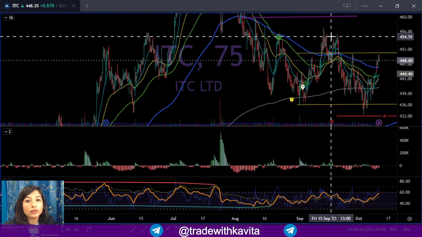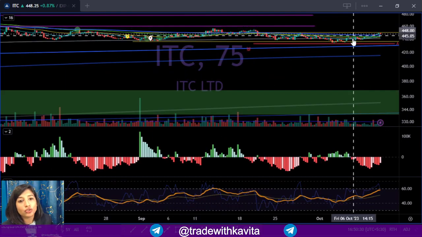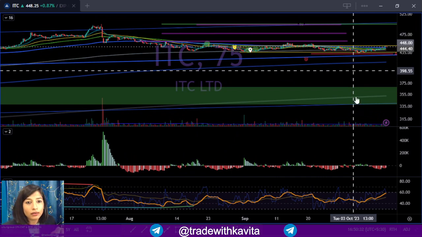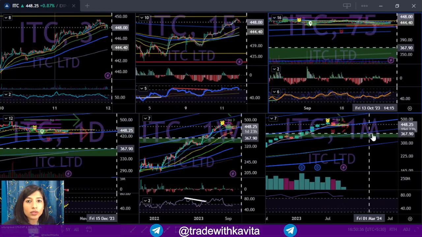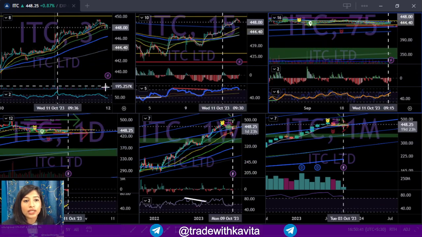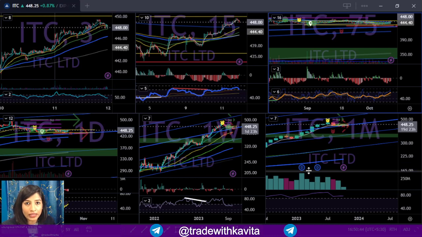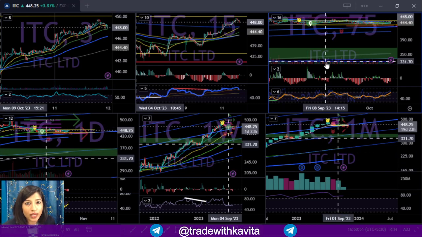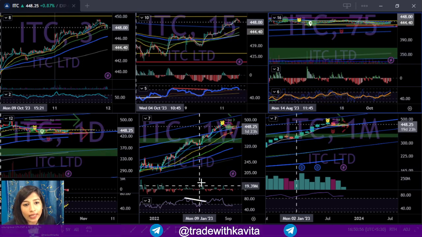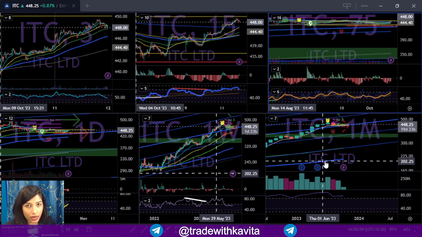In addition to that, one more thing that I have already mentioned to you is the time frames. So if you look at my layout, I prefer to use 6 different time frames. Out of these 6 time frames, 2 are very rarely used, which are the extreme time frames of 3-minute and monthly chart. So I refer to them very, very rarely, but they are still an important part of my setup. The most important time frame is the 75-minute time frame, followed by the 15 and the daily time frame respectively, right? The weekly and the monthly time frame help me establish the primary bull trend of any stock. Okay, so these are the things that you need to really be on top of to begin with.